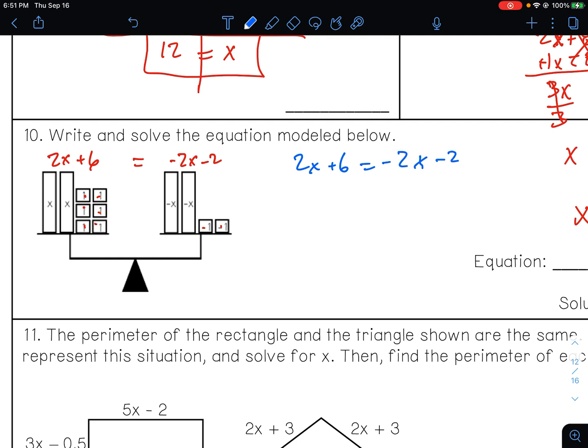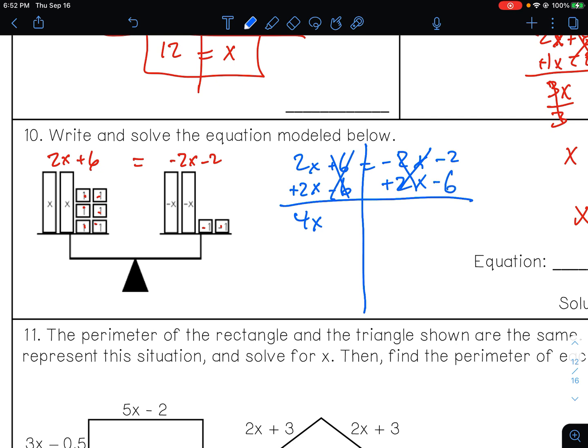And thank goodness this is actually kind of easy compared to the last couple. So I can get rid of the negative 2x. I hate dealing with negatives, so add 2x. That crosses out. Add 2x over here, and that's going to equal 4x. Now, I need to get rid of the constants on this side, so get rid of the positive 6 by doing negative 6. And I have to subtract 6 from this side, and a negative, make a bigger negative, that's negative 8.